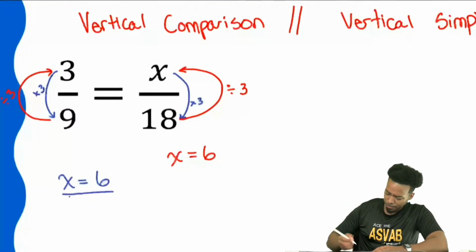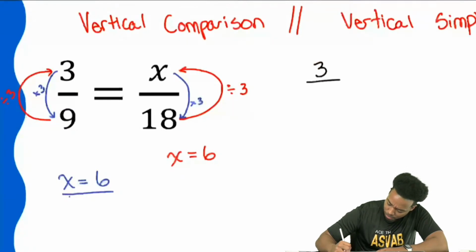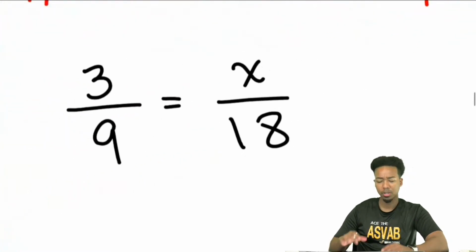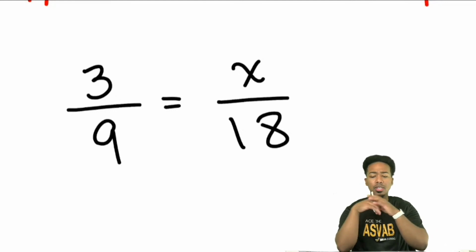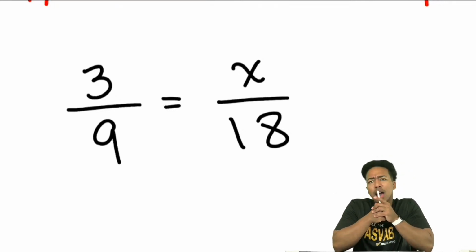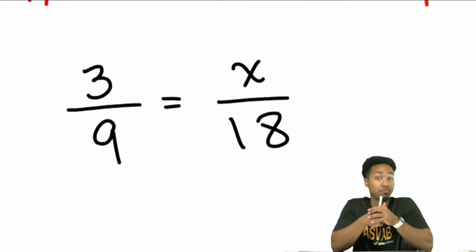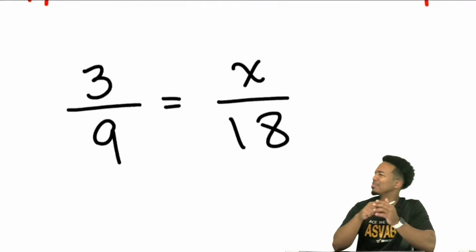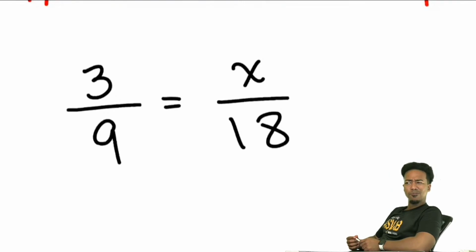So let me rewrite this. 3 over 9 equals x over 18. Let's take a second to zoom in over here. Don't worry, I'll let you take a screenshot in a moment. My party people, I'm looking at that left side. I'm being a little suspicious here. I'm a little suspect of this because remember how sometimes math problems might just have you add, subtract, and multiply big numbers when sometimes there's a simpler way to do things? Especially given that in this situation, we're looking at fractions.